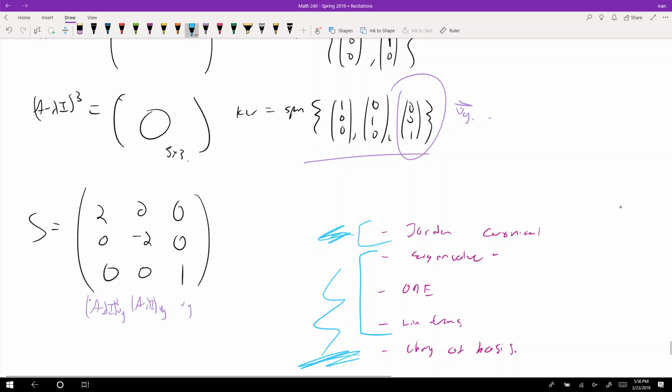Couple ODEs? Oh, I know there's one I should have done. There was one problem that asked you to find the solution to the system of ODEs, right? I forgot to do that. Maybe I did it yesterday. I have an example in my recitation recording as well for a system of ODEs. You should know how to do those, so I would study those.